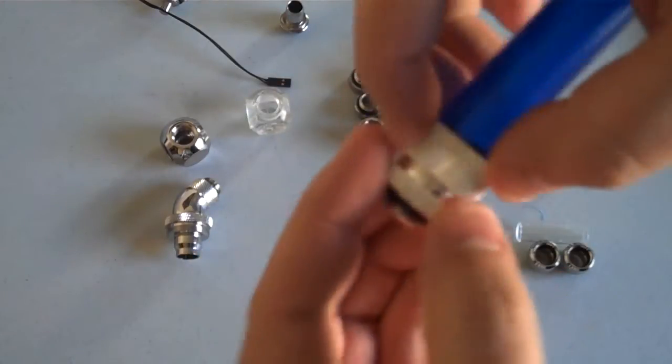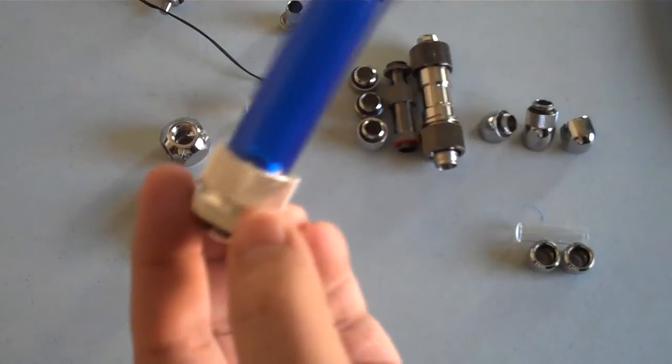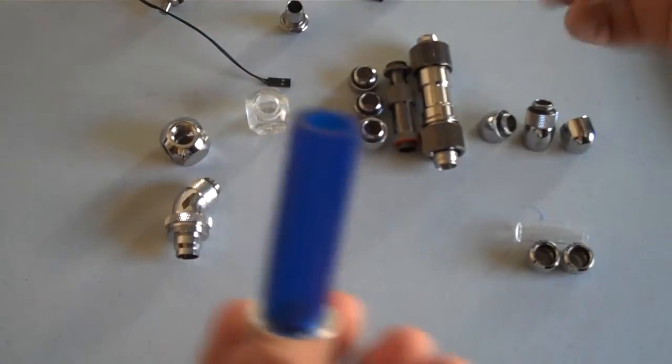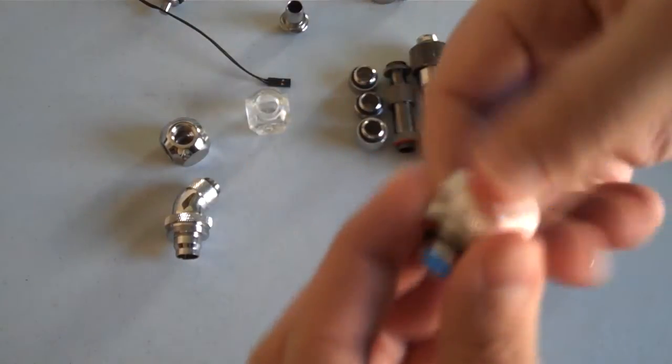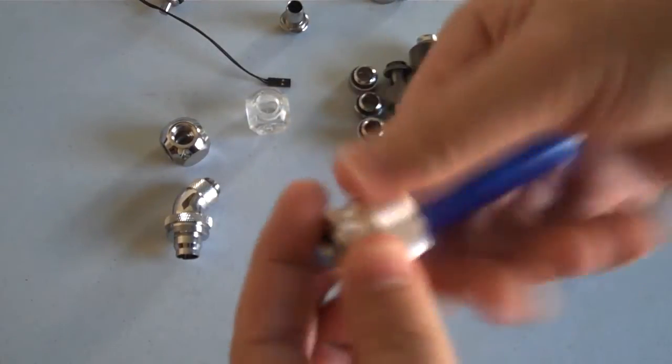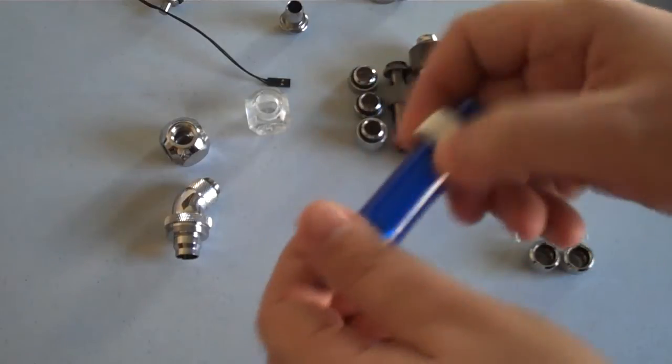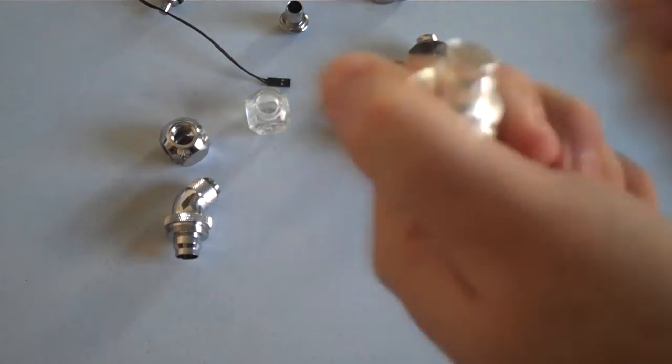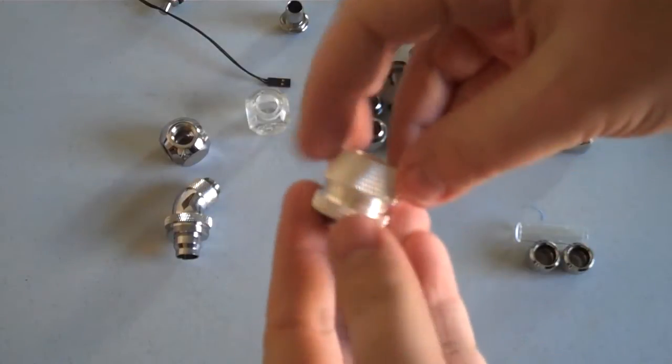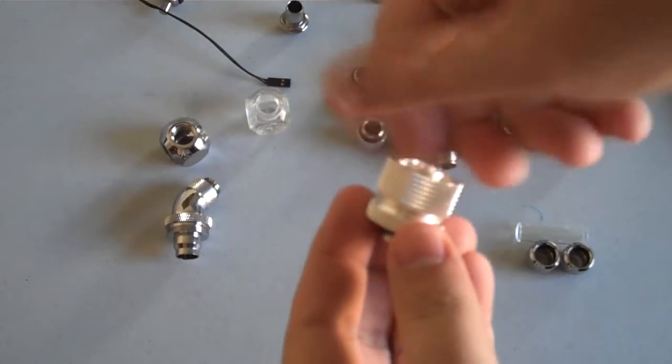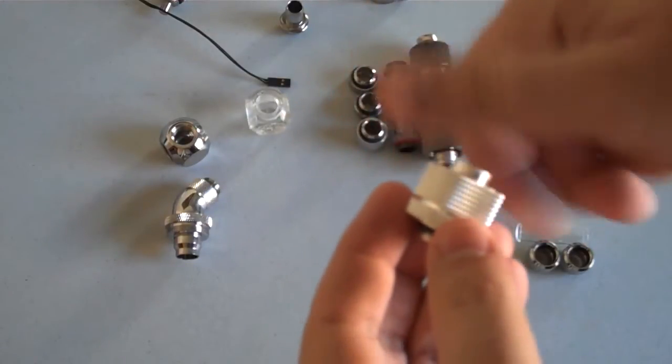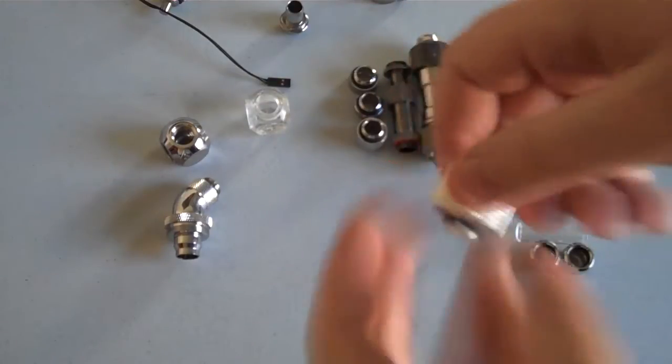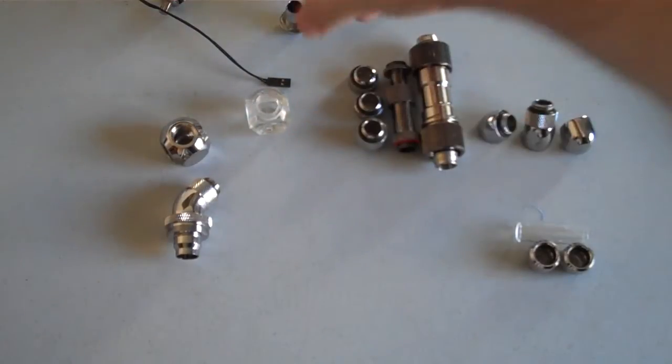It tightens down around the tube on the outside, so it's like a built-in clamp. I like compression fittings the best. The only problem is in some small cases it can get really difficult to get to these to tighten them properly.